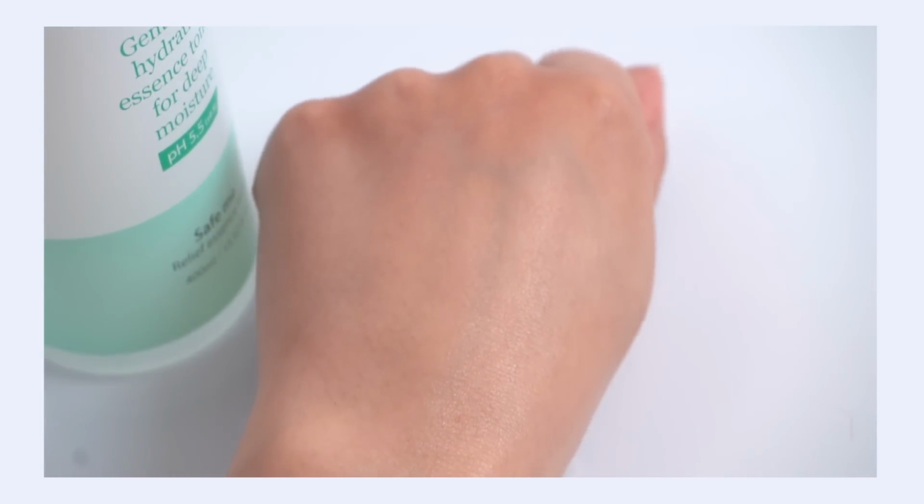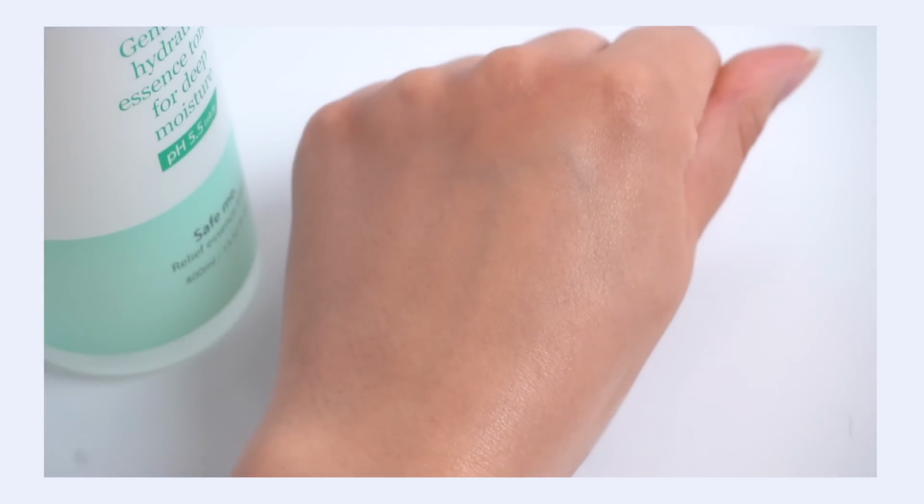When you have dehydrated skin, it's not just that your skin is thirsty, it's that it's lacking something. It's deficient in something. You feel that with dehydrated skin. You're like, my skin just wants something and I just don't know what it needs. It needs this toner. Whatever this toner does, it replenishes the skin. It really just fulfills whatever your skin is craving when it's so thirsty, when it's so dehydrated. This just gets in there. It has a little bit of a calming effect too.